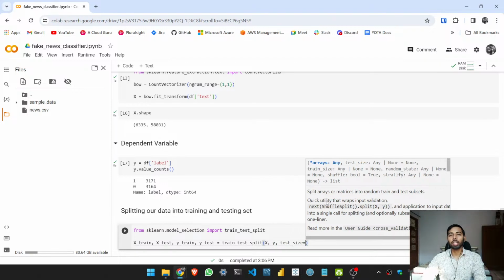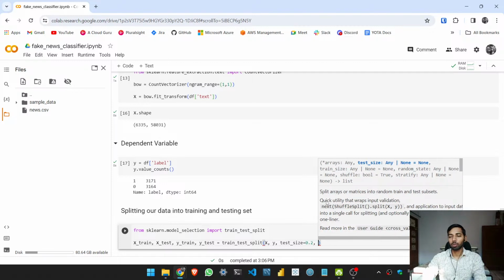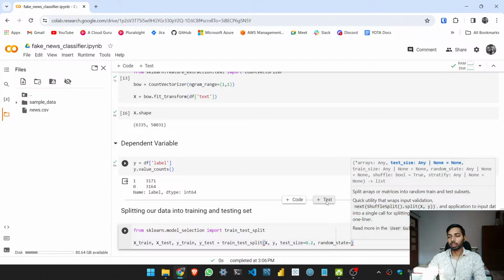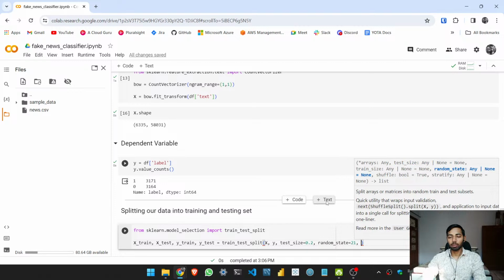So I want 80% as my training set and 20% as my testing set, so I will give the value as 0.2. I will give random_state equal to 21, and after that stratify equal to y.